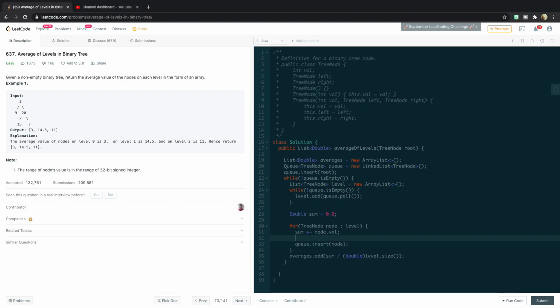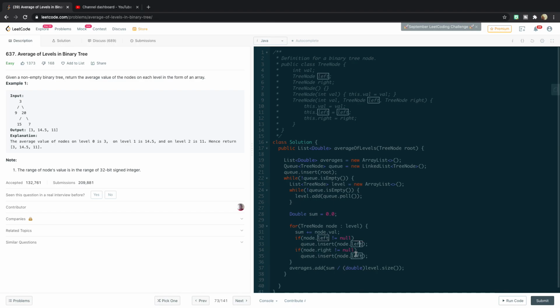Right. So bug: it's not insert node, it's if node.left is not equal to null, then we insert node.left, and then let's just copy this, then node.right.